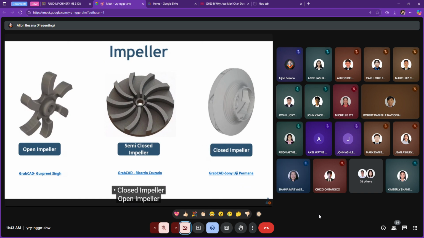So open impeller, it is the most simple design. The vane of this type of impeller is open on both sides. Due to this design, it is structurally weak as compared to other two types. The open impeller is used in the service with particles. You can also see this type of impeller in a cheap low-duty pump.